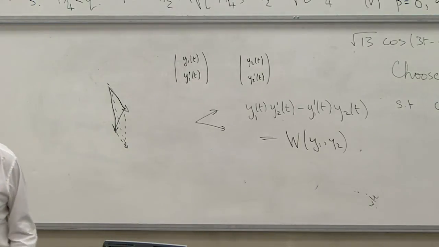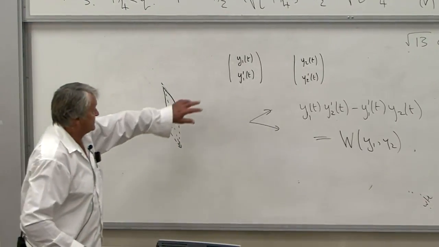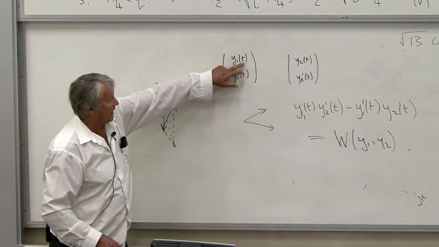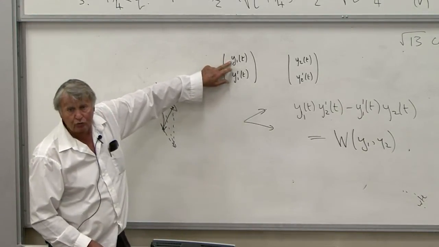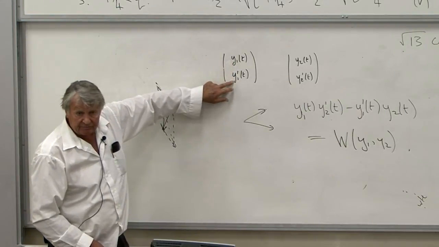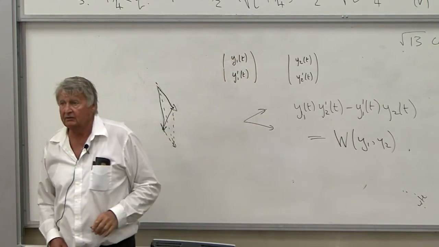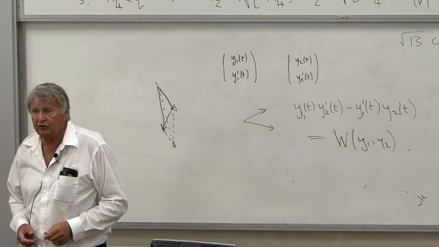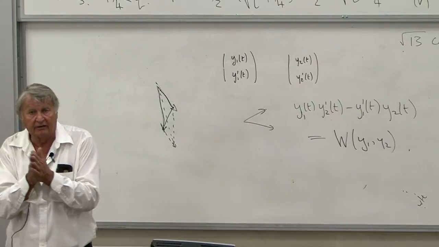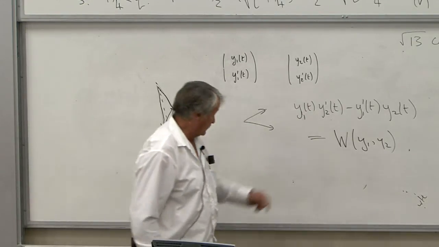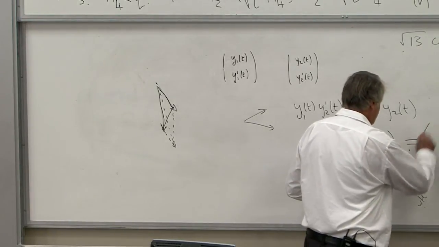So basically, the Wronskian being not zero says that the vector I form at any time, I take the displacement y1 of t, and this is one solution, and its derivative dy1 by dt. I take that vector, and I take this vector, the second solution. And I must make sure that those two vectors are never parallel. They're never collinear. And this is the condition that I need this Wronskian to be non-zero.